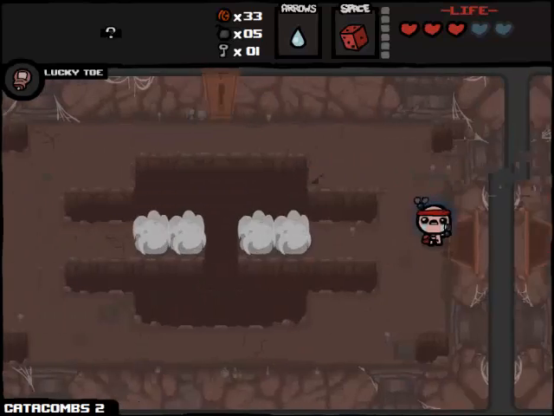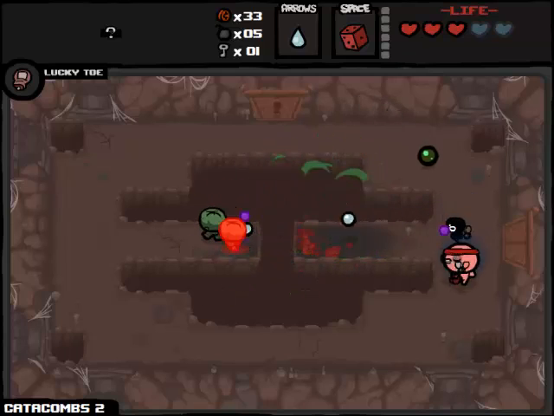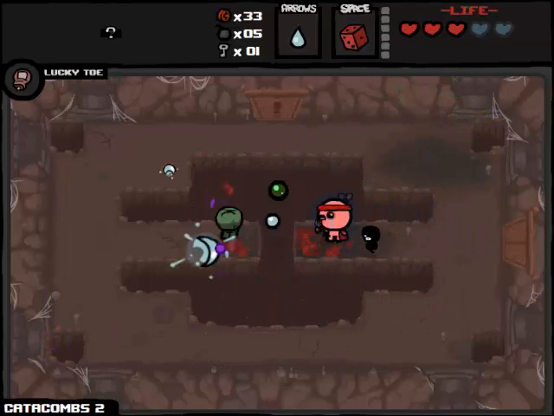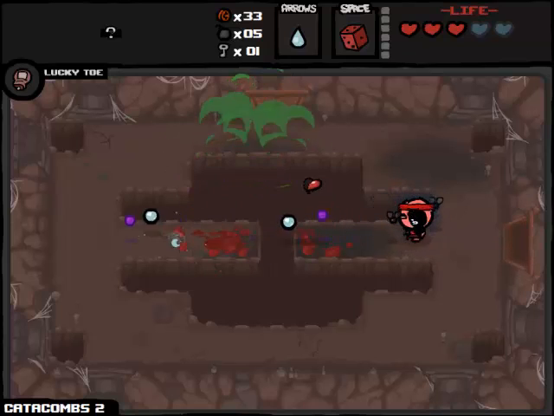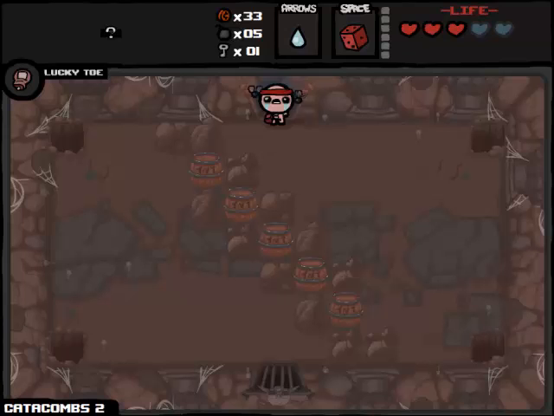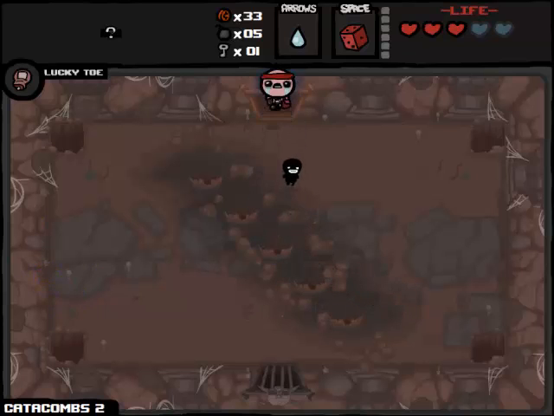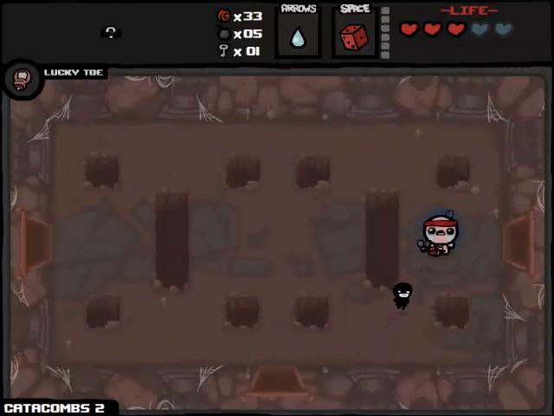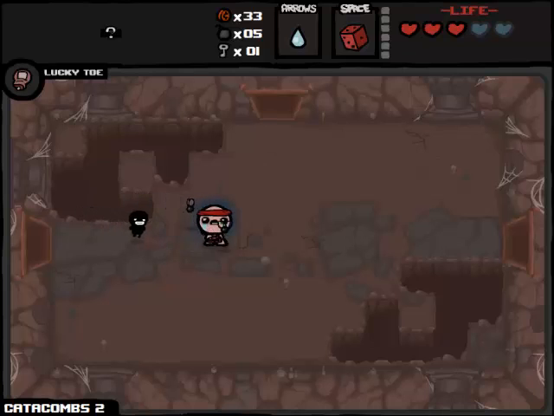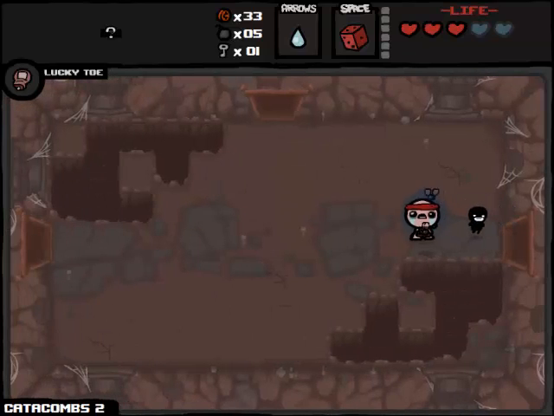There's a key. Not gonna go to the shop just yet. I might go to the item room first this time, assuming I don't find another key. I might come back for that boss arena if I can find a way to get down to 1 red heart. Right here, let's go up.